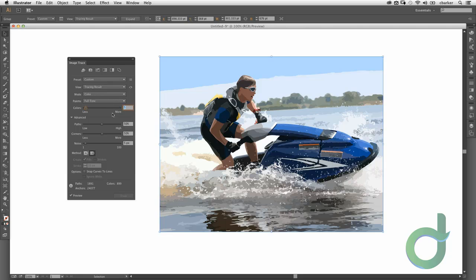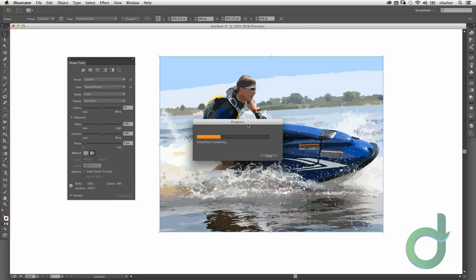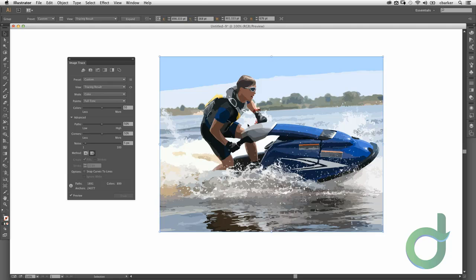So I'm actually going to boost this to around, let's try 50, which is pretty much right in the center there. So we'll do 50 and we'll let it process that. Again, depending on the processor speed you have on your machine, making these changes can take a few seconds. But fortunately, I'm running a relatively fast MacBook Pro laptop here, and that looks pretty good. Okay, so there's a good amount of vector. It's lost a lot of the original detail, which is what I want. I wanted to simplify it by converting it to vector, but not too much.